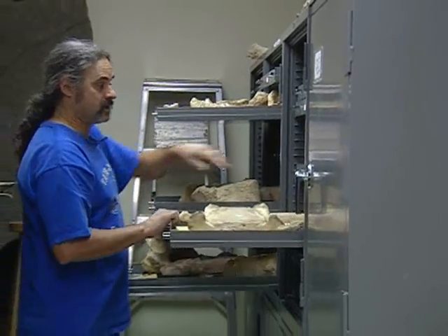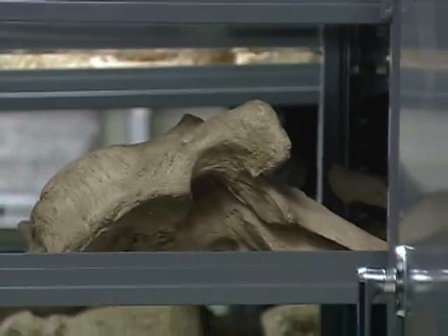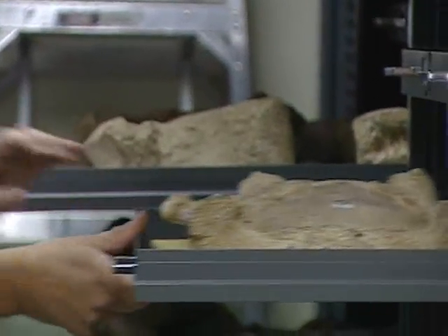We've got about 200 complete bones and then numerous parts and pieces that might not be identifiable. This is kind of very old detective work — figuring out why and how he died 13,000 years ago. We actually sent some samples of charcoal, bone, and soil to three different labs to have them dated, and we were able to guesstimate pretty well that D died about 13,000 years ago, which is roughly a thousand years before humans showed up. While we were digging we actually looked for arrowheads and tool marks on the bones and found nothing of the sort, so we're pretty sure he never saw any humans in his life.